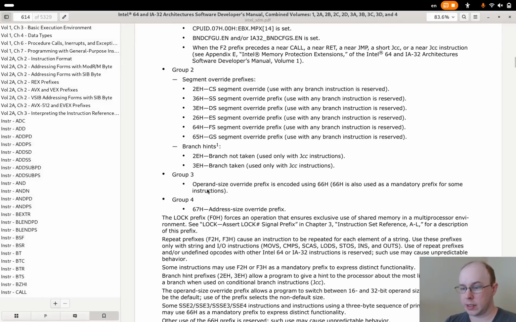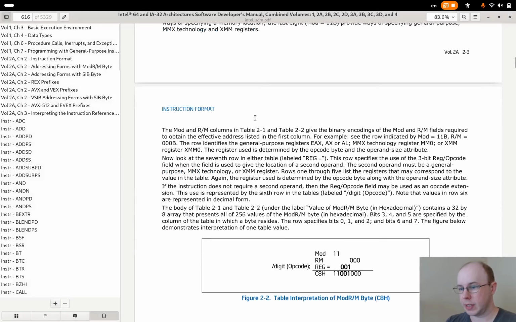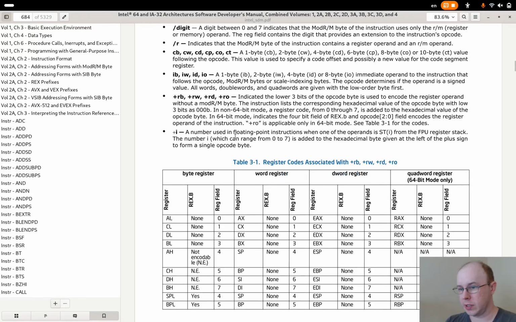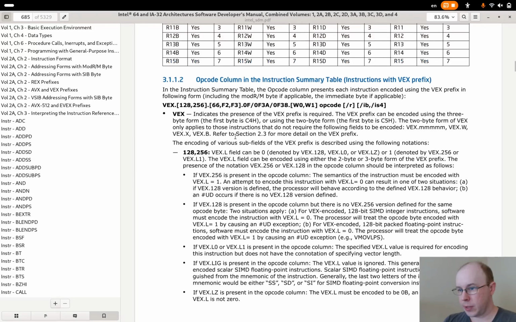I do know that another mandatory prefix, for example, would be, if we go down to interpreting the instruction reference pages, there is reference to these prefixes for VEX encoded instructions. This is the opcode map. These are like some mandatory prefixes.